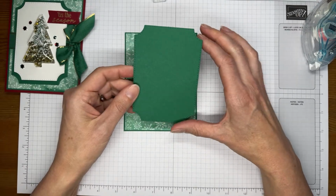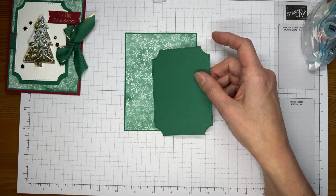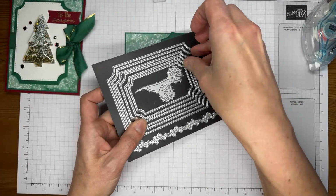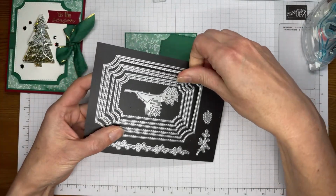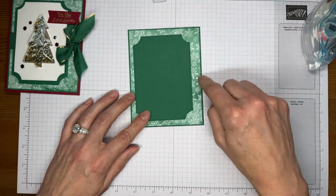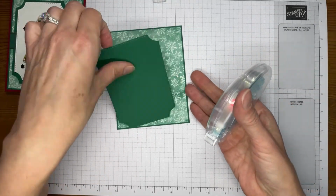So, all right. I cut a piece of shaded spruce cardstock with one of the branching out dies, and I used the second largest one. So I die cut that piece of shaded spruce cardstock, and we're going to stick that to the card front first because we're going to put the ribbon right over the top of it. So just going to take a little Stampin' Seal.